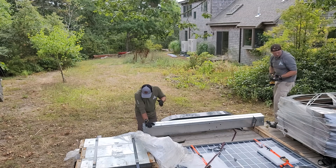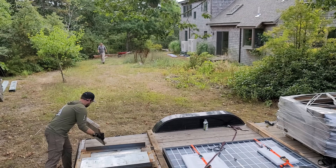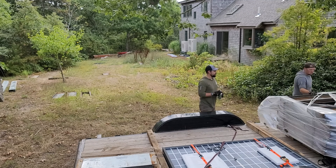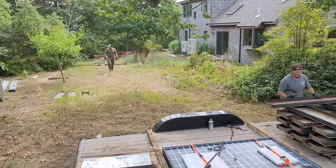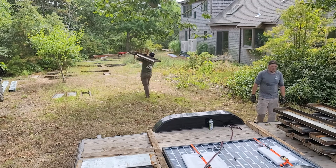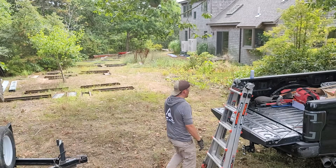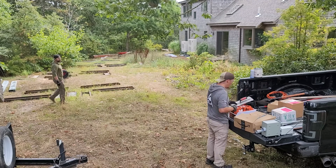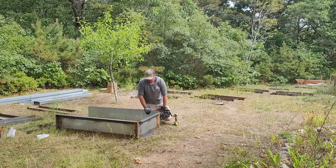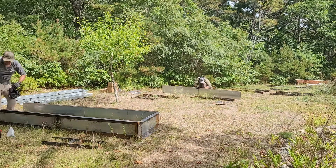We're doing an above-ground ground mount, which is very uncommon. We use special boxes that hold concrete and the posts in them so you don't have to do any digging into the dirt. This works really well on flat or relatively flat ground, but I wouldn't recommend it on a hillside. Day one is very busy — the first thing we have to do is offload the trailer and get these boxes set up, and just by using an impact driver we're able to put everything together very quickly and easily.